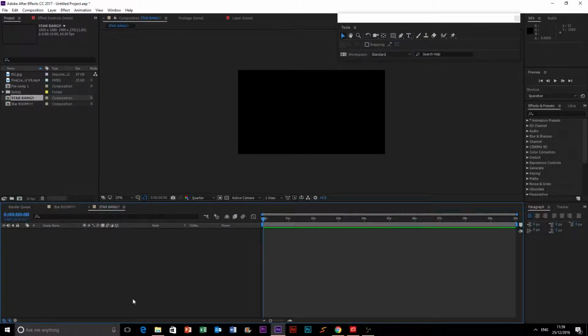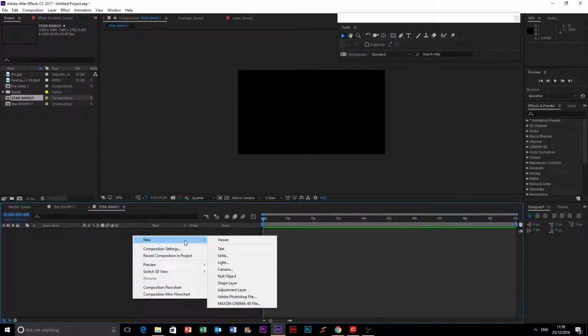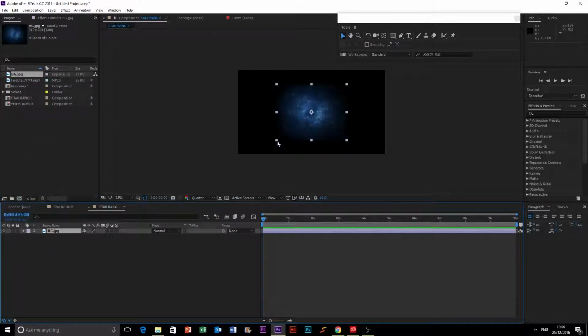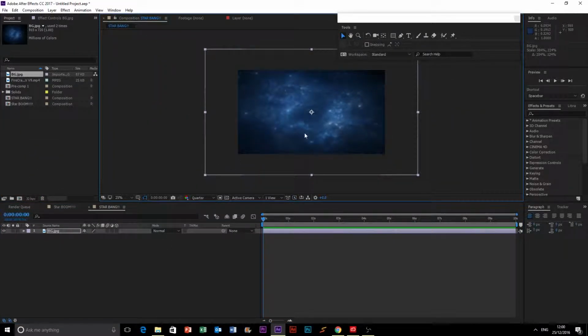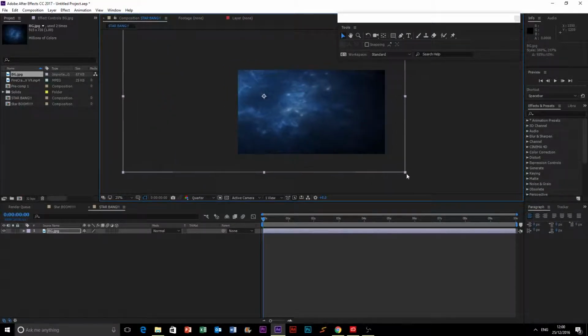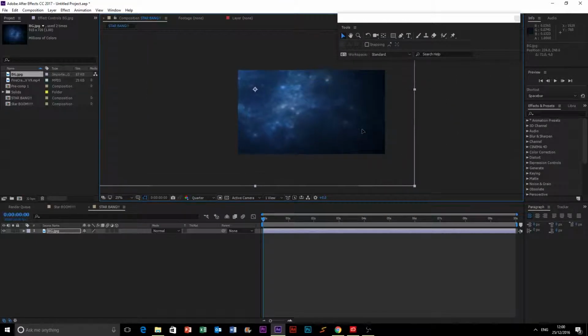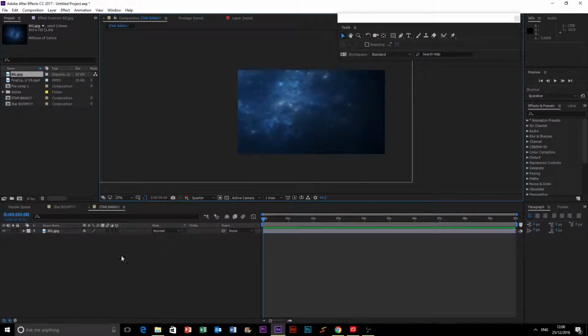So we're going to start by building our first, well, actually let's throw the background in, just like that. And we'll scale it up like that, and I like to just move this background to the corner to get a more detailed nebula rather than having it just in the center, because that's what everybody does.